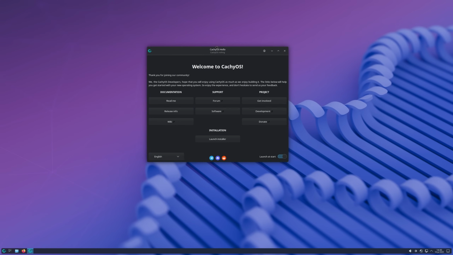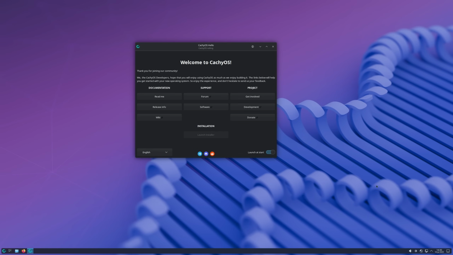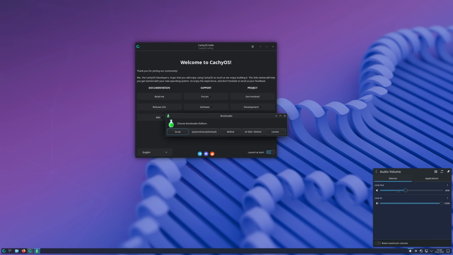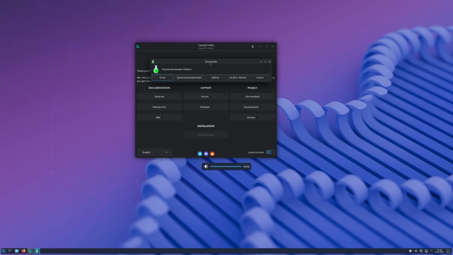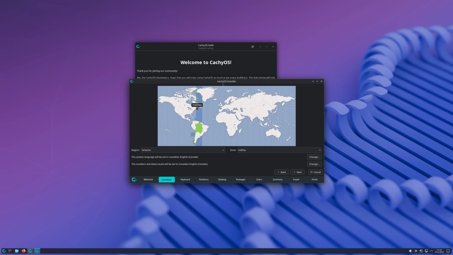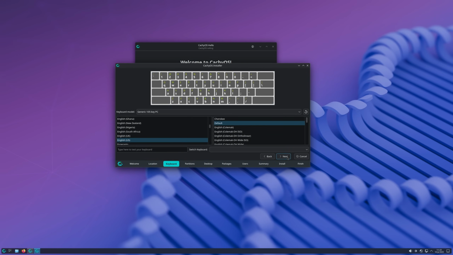So this is what the ISO looks like. Hit launch installer. And these are your options, okay? My suggestion for your boot option is to be Limine, okay? This thing's great. rEFInd is also great. systemd-boot is great. GRUB is just, I'm not a fan anymore. I will never be touching GRUB again in my entire life, so we're gonna go with the newest option, the Limine or whatever it's called, okay? So, next. By the way, if you're on mobile, this is not for mobile, so you know, go into landscape mode and you can zoom in, okay?